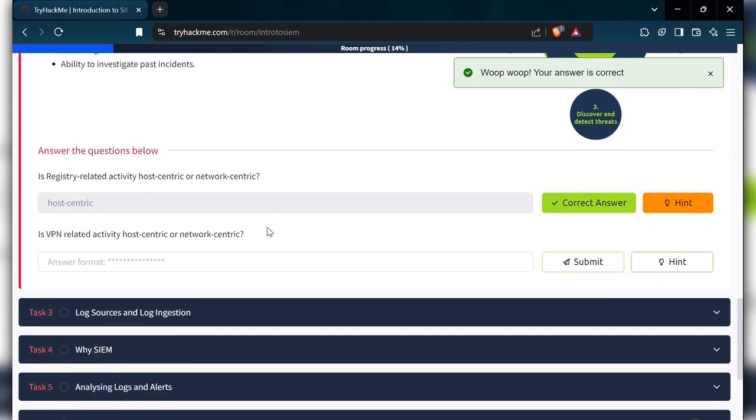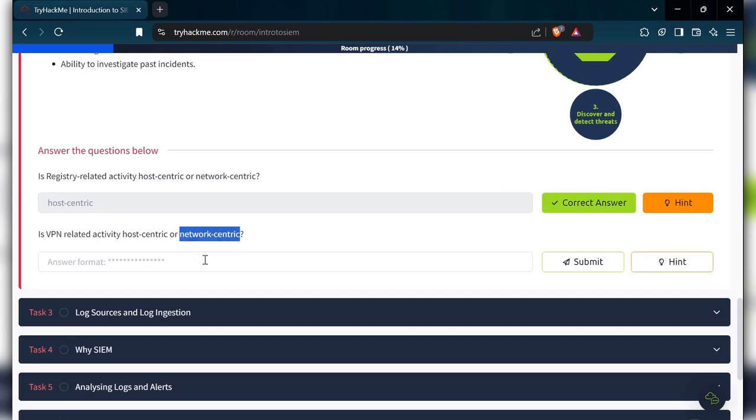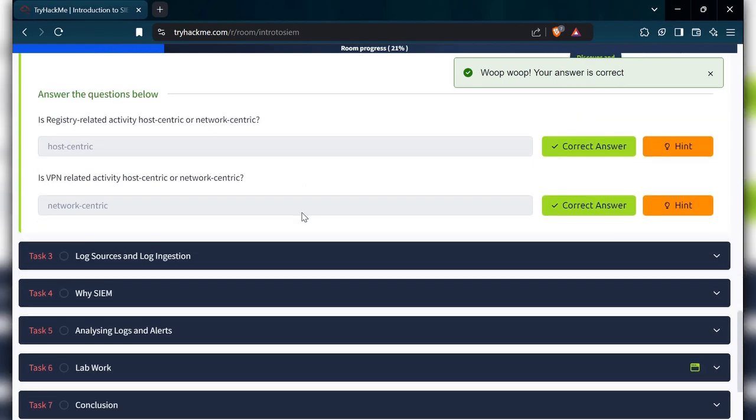Now another: is VPN-related activity host centric or network centric? VPN is network centric. Okay, done.